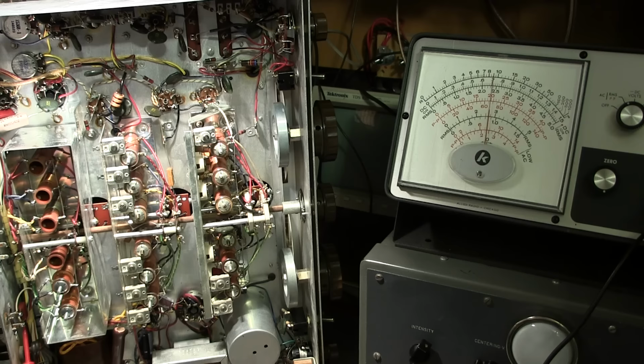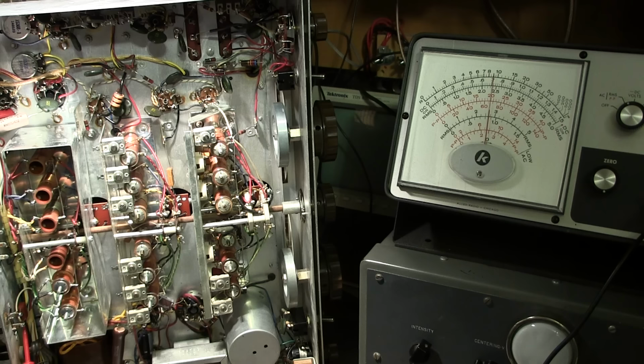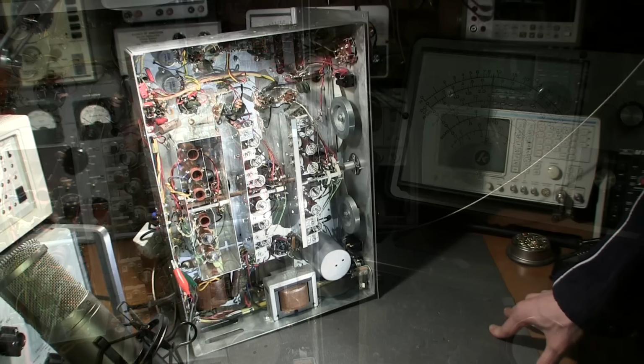So basically this display is just replacing the oscilloscope that's below it. That's all. So now what I'm going to do is go through and align the rest of this receiver. It's going to be a rather time-consuming process here, so to do this all on camera would take a very, very long time. So I'll get this all done, and then we'll test out the performance of the receiver, see how well it works. Well, it looks like we may have some troubleshooting after all.